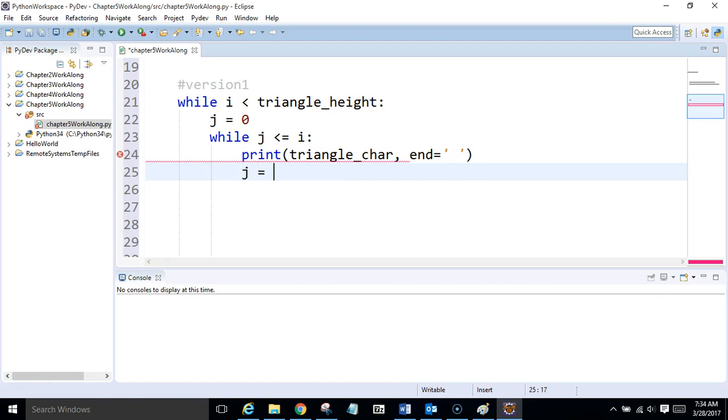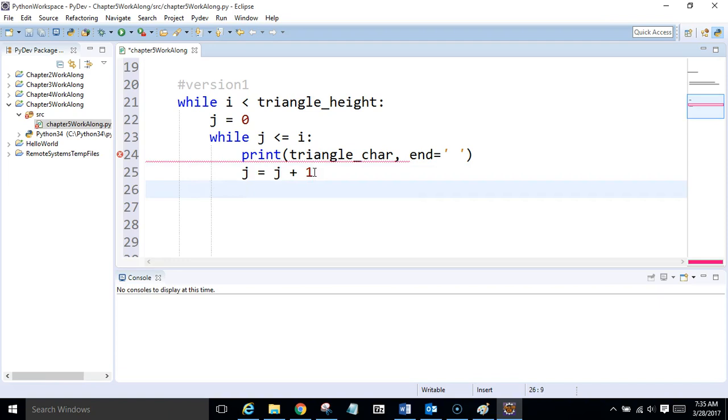Then we say j equals j plus 1. This is where we increment j so that at some point we will break out of this while loop on line 23 so that we can then come up to and increment our first inner loop for the I is less than triangle height.